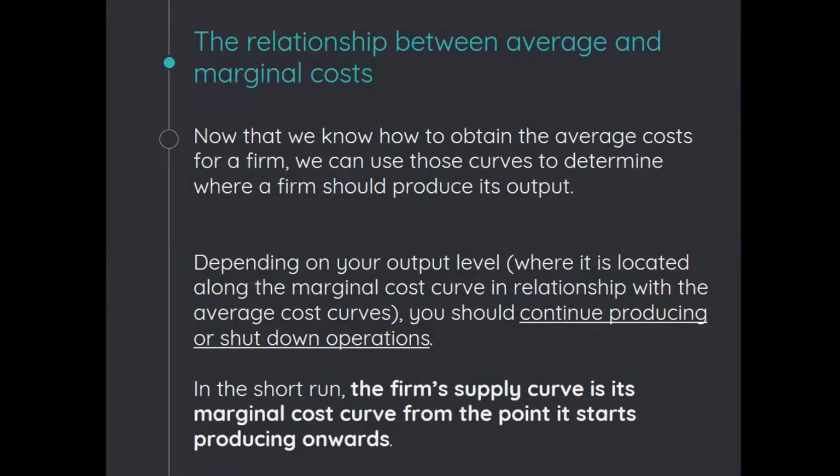Basically, there is a very important relationship between the average costs and the marginal cost. They indicate where you are minimizing your cost, which is really important. And the idea a little bit is that where should you produce? When should you stop producing? Is it feasible and profitable to produce at this point?